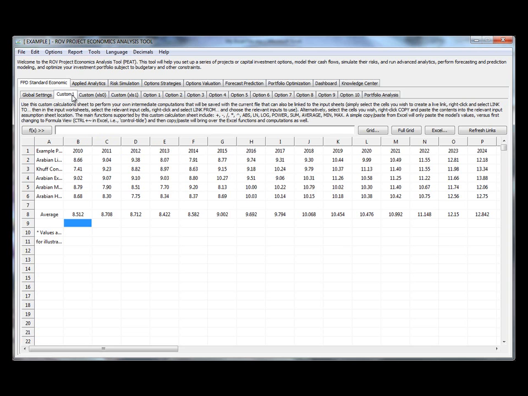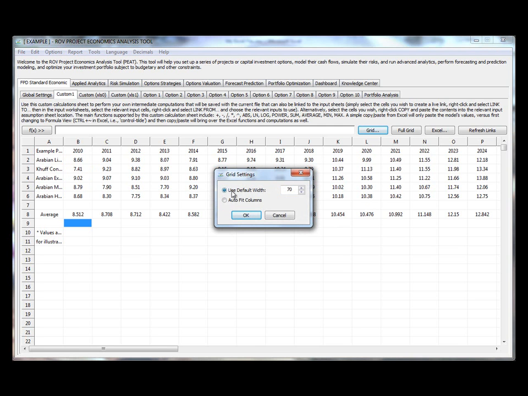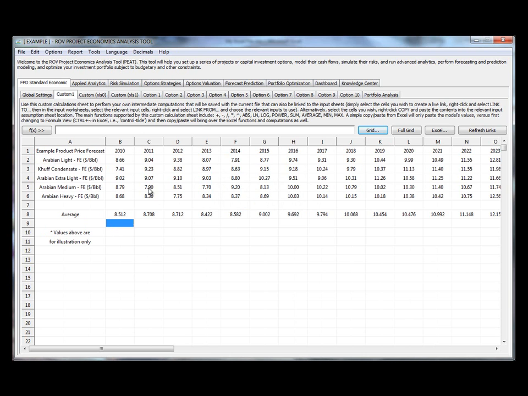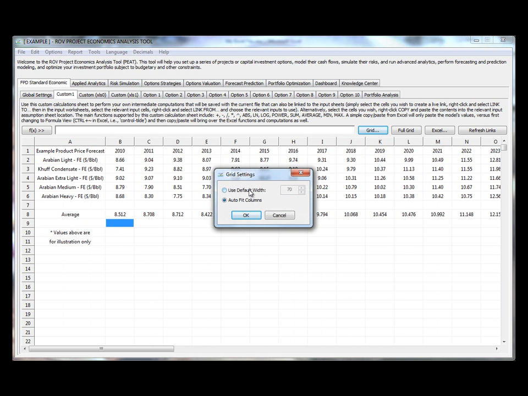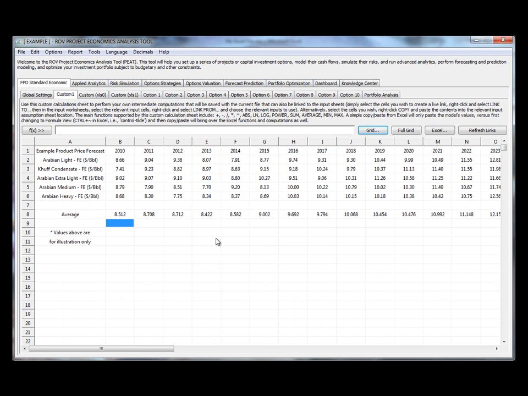Now back to this tab, for example, you see a sample data set here which I've copied and pasted from Microsoft Excel. And you see that, for example, in column A, the width is a little bit narrow. You can hover over some of this text here and it will do a tooltip pop-up. Or you can click on the grid and do an auto fit column, and you will auto fit everything that's on here automatically. Or alternatively, you can change the default width from 70 pixels to anything that you want to. So that should resolve your grid view issue.